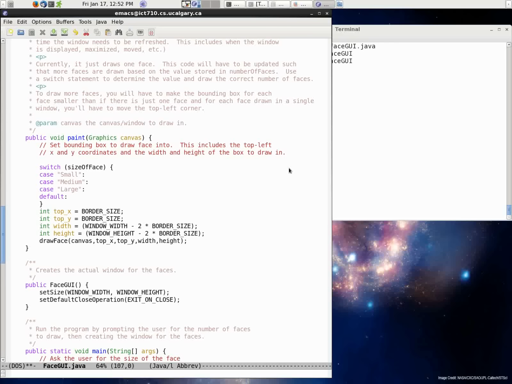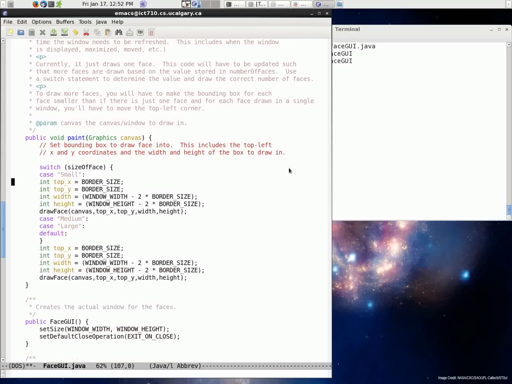When it is small, I don't want to use the entire window like I am doing right here. I only want to use a portion of the window. So what I'm going to do is make my border bigger. Instead of just using 1 border, I am going to use 3 borders. For the medium, I'll use 2. So times 3. Same here. Instead of just using 1 border for each side, I'm going to go 3 times, or you can just do times 6. But basically, I want to use 3 borders on both sides, and then I will draw the face.